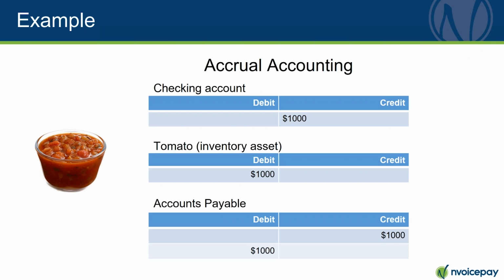But I have a great relationship with my tomato vendor, and we both walk and talk in accrual-based accounting. The first step of that transaction looks very similar to the cash-based method, only instead of using my checking account, I use, you can't see what I'm doing, but I'm doing finger quotes, I use accounts payable to pay. So I accept the liability in AP in the form of a credit, and my tomatoes as an asset.